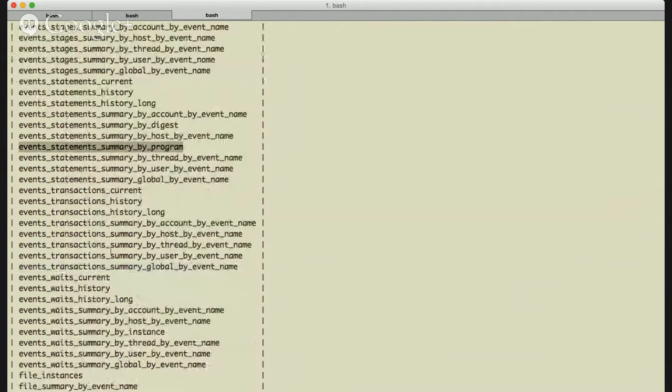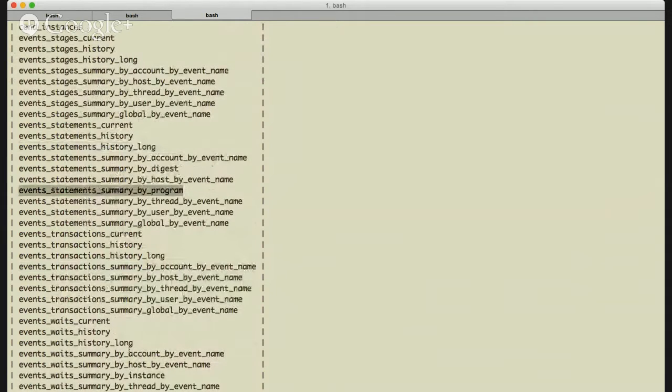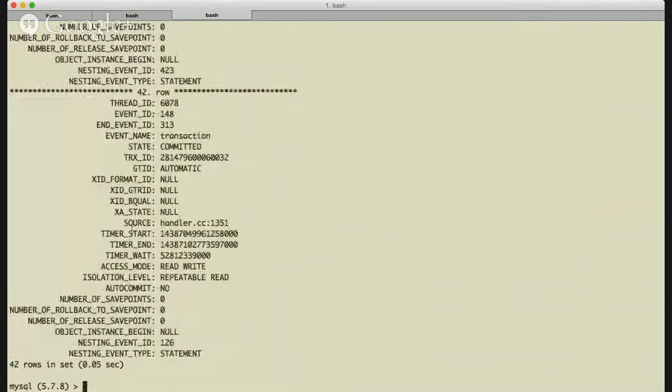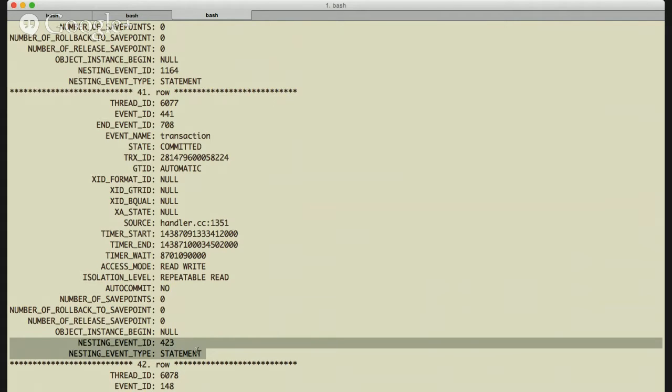Transactions are actually taking up a level in 5.7. So there's transactions that link to statements, that link to stages, that link to actual wait events. So you can see the length of the transaction. Here's some actual real data. You can see the thread ID, who did it, the event IDs, the state of the transaction, its transaction ID information if global transaction IDs are enabled, and you get to see those kinds of things. And then what kind of transaction it was, whether it was a read-write one, its isolation levels, savepoints, that kind of stuff. But then the nesting data: if you have a statement, it will link through to its transactions, and you can have even a set of statements and link all of the sets of statements to the transaction to get a good idea of all of the statements that were executed in a transaction, for example.